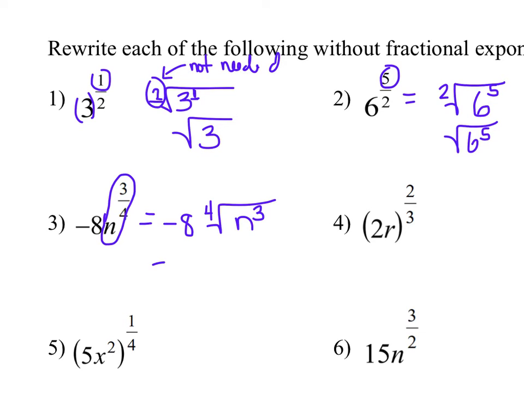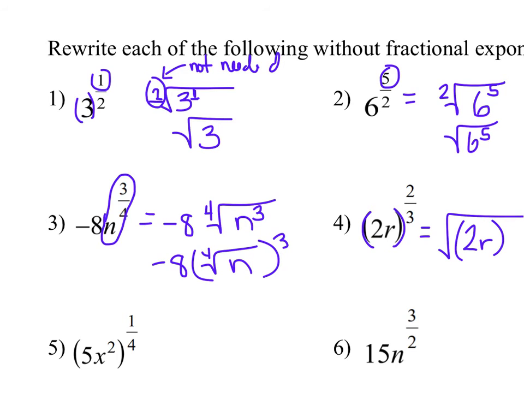Now, interestingly enough, sometimes you see it written like this. These two things are the exact same thing. Sometimes they put parentheses and put it outside like that, but it's still raising that thing to the 3rd power. So 2r is in parentheses here. That means the entire 2r gets written inside the radical. The 3 goes outside, the 2 goes inside. So again, we could have written it like this. That means the same thing.